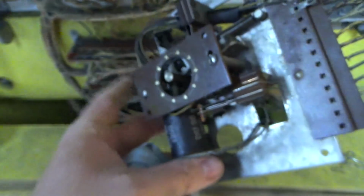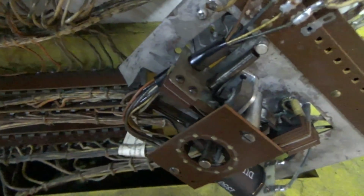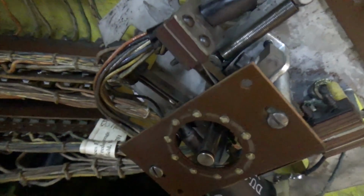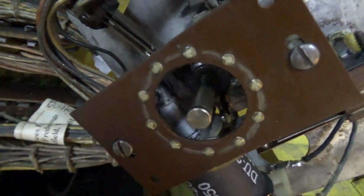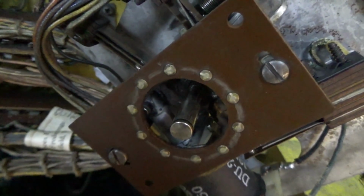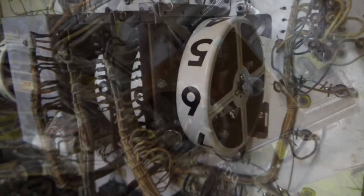So I'm going to clean all of those contacts. I use a little file that's old and worn out, just so it's not too aggressive, but other people swear by using a little piece of business card or something like that to clean it. You don't want to use anything too abrasive because you'll eat up the contact. And then I'm going to use a little bit of light sandpaper on these rivets to clean them up, and a little bit of synthetic grease, and then we'll pop it back together and make sure that it actuates all of the switches like it should.